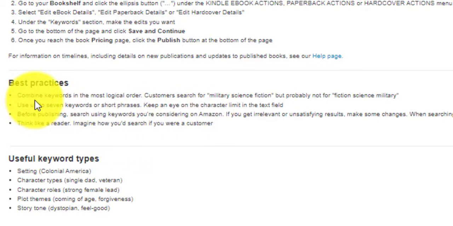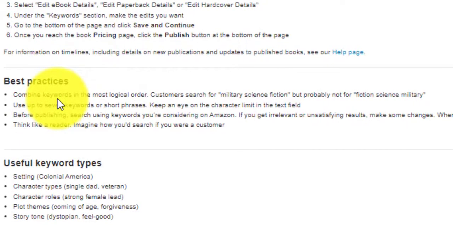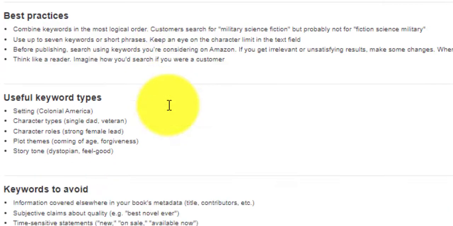So now they say we should combine keywords in a logical order. So now when you are adding your keywords to your title, to your subtitle, Amazon expects you to at least put them in the most logical order. That's not to say, let's for instance, you are publishing a book on keto diet, or maybe a journal gift for someone. It doesn't mean if you put the word journal and then you put gift in a different back-end keywords, it's not going to show up. Amazon will still index that, but they expect you that you should put your keywords in the most logical form. And then they say you should use up to 7 keywords or short phrases in your back end, which is where the focus of this video is.